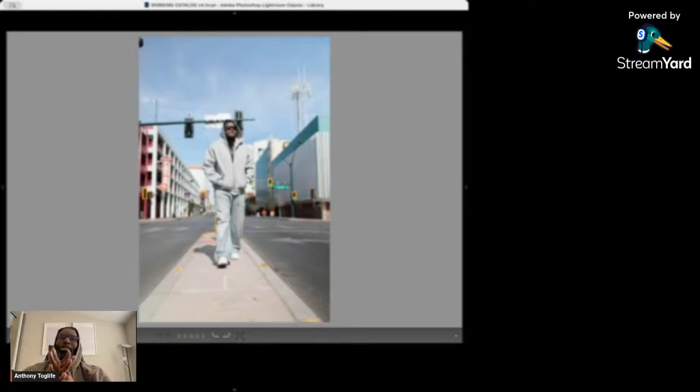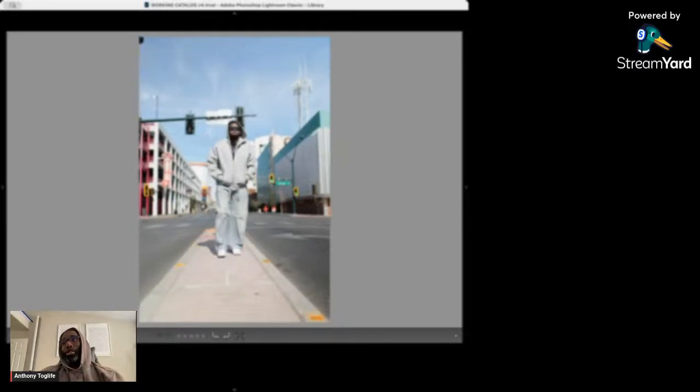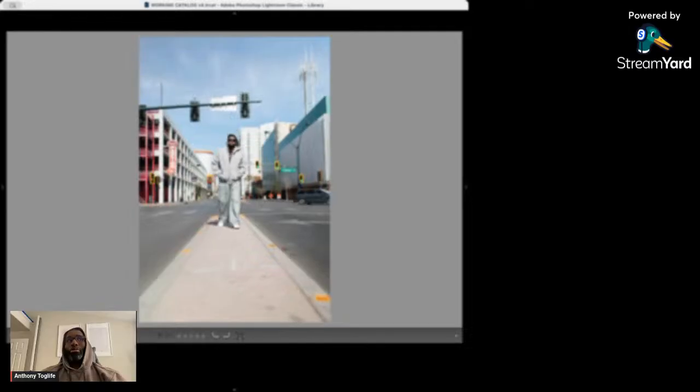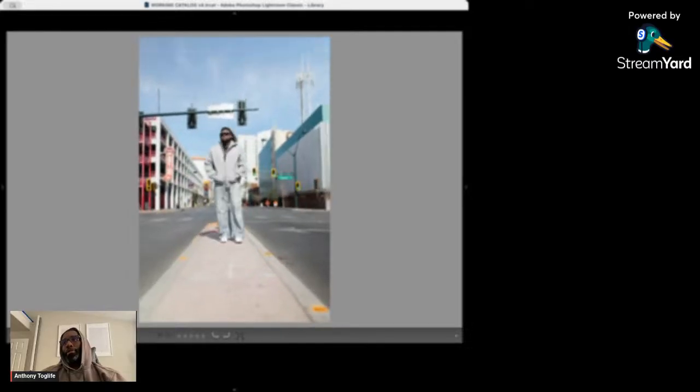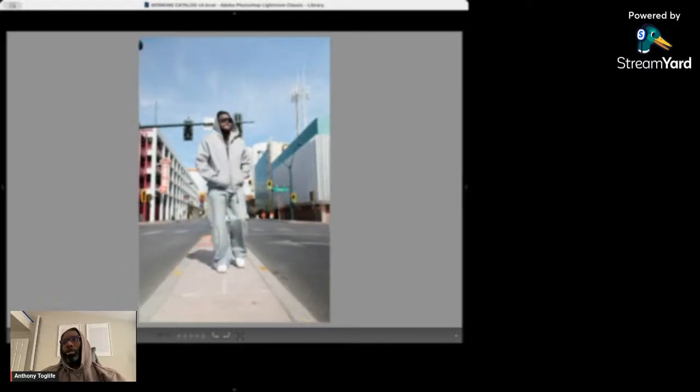So typically when you shoot males, you want them to have a nice, strong, very defined walk, and it's definitely hard to get young folks to walk like that because that's just not the way they walk. So had he been doing that, there probably would have been more shots where the leg would have been bent in a better way. But it's definitely not the end of the world.